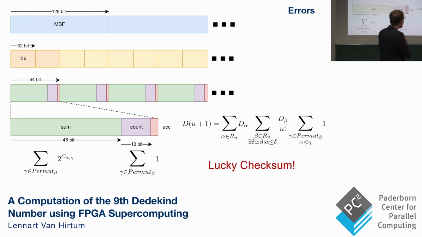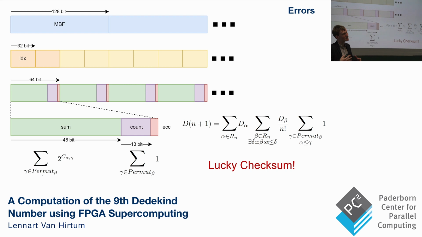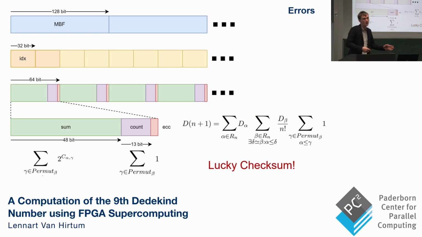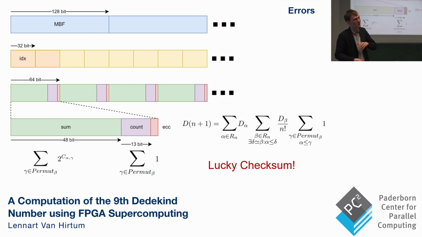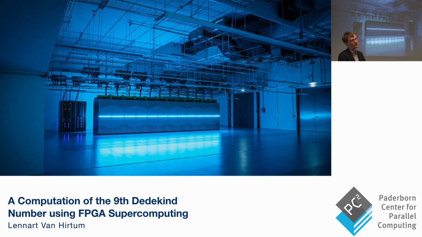But luckily, very luckily, we kept track of this little term here. And this term is really easy, or reasonably easy, to compute on CPU. And so after having processed all of our jobs, we put in a smaller supercomputing project, which was just CPU computation, to check all of these counts. And we found, I think, about 1,000 more buffers which had a mistake in them. And so we removed all of those, and finally we had our results. All of that was done on Noctua 2, here at Paderborn.